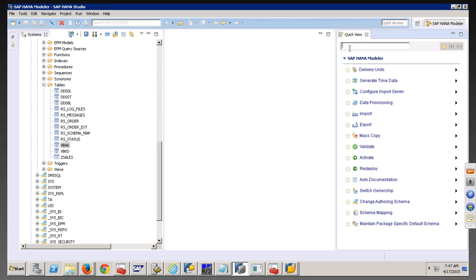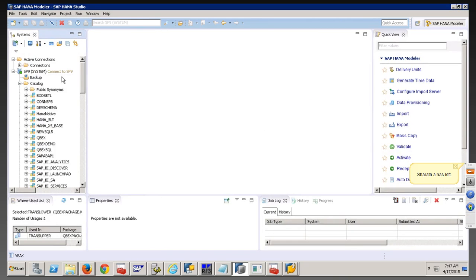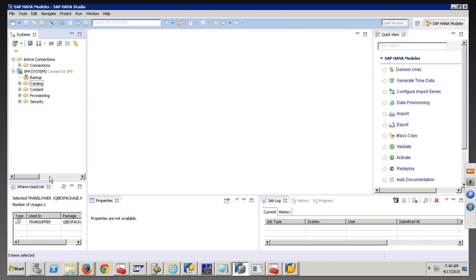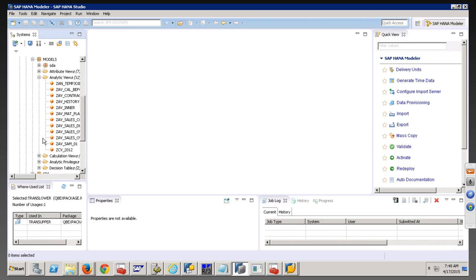So that's pretty much the click view and perspective. And then you will have something like the various list here. Say, for example, I open some content.